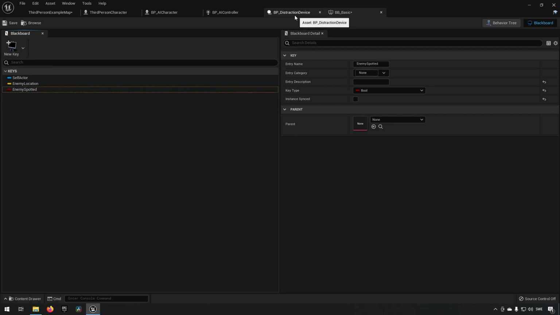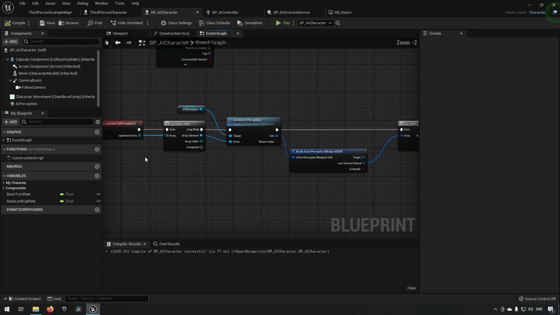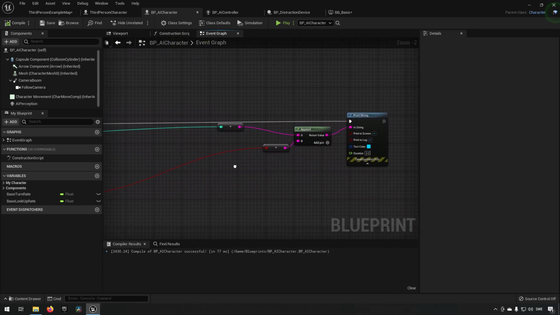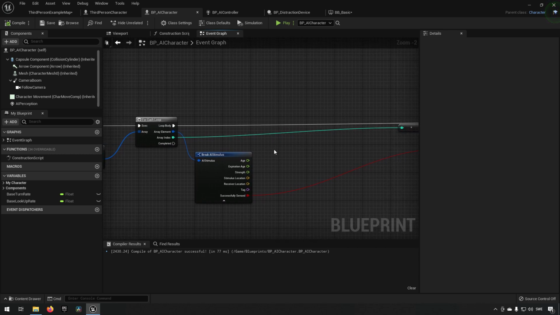And then we have an AI character over there, and we have our AI perception. We can keep the print string for now, it's fine. So we have the successfully sensed over here. If we have perceived someone to be successfully sensed, then maybe we want to react to it and say that we have spotted our enemy now.